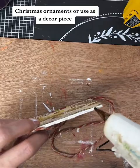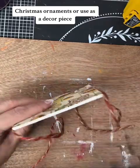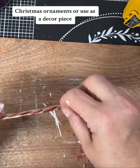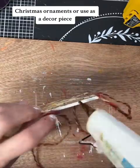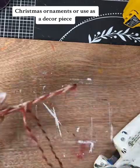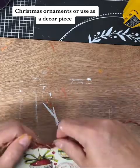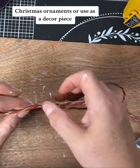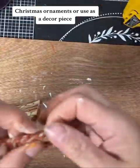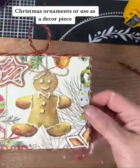And then I'm going to stop right in the middle at the top with both pieces and come halfway down and meet in the middle and then tie a double knot. I then put a little piece of glue underneath that knot to hold that hanger on. And I tied a hanger at the top of it and trimmed that off.